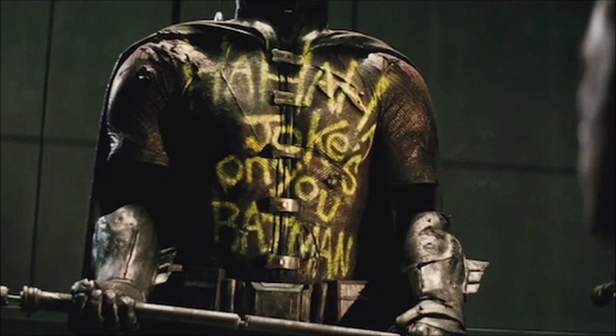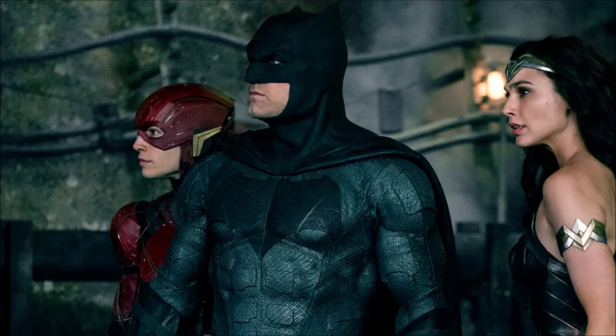So it seems like Zack, if he ever made a Justice League 2, was totally going to get into the Robin stuff. And so this is him actually revealing what he would have done. So this could potentially show up at some point if he ever comes back and makes another DCEU film, because he wants to explore the death of Robin. And he states that if there was going to be that next film, he would have done this all through flashbacks, showing how Joker killed him. You would have seen a scene where he is actually killing him, how Joker spray painted that message, which is now iconic, saying, haha, joke's on you, Batman. And they would have explored the whole thing that happened between Joker and Batman.